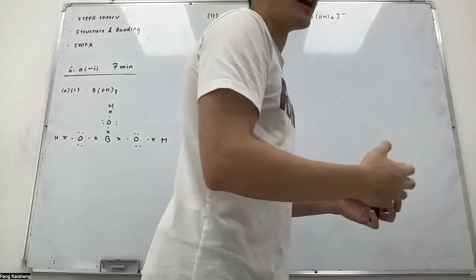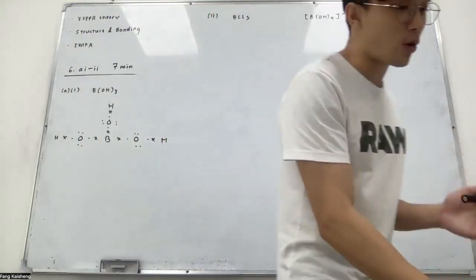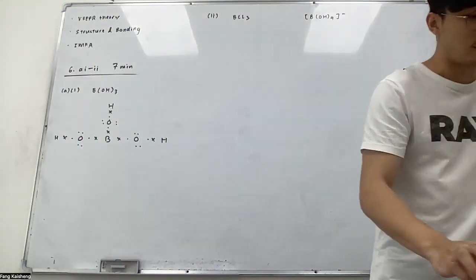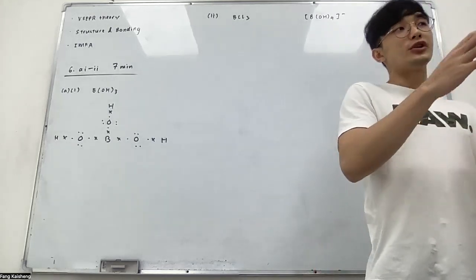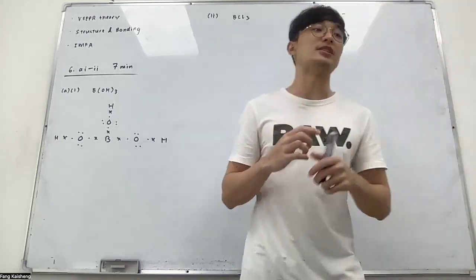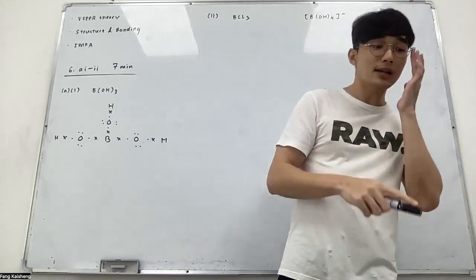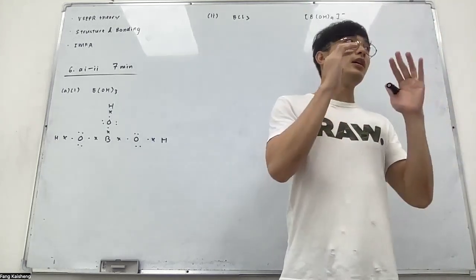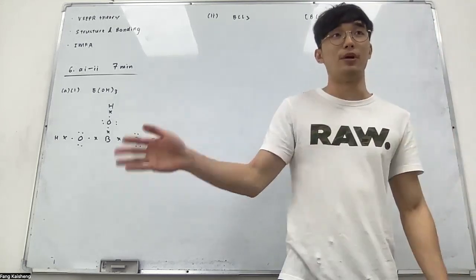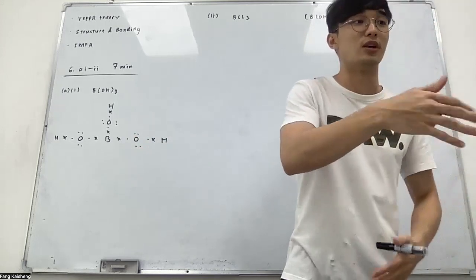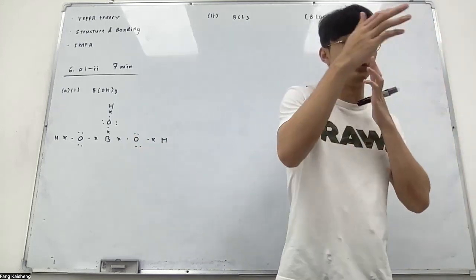Okay, let me just look through the answer for part one, right? So if you read the question carefully, right, it says with reference to VSEPR theory. What does this mean? Okay, do not just copy straight up from the VSEPR theory. Okay, if they ask like this, define the VSEPR theory and then explain the shape and bond angle. If they ask you to define, right, then yes, you're going to copy up everything. But now they just ask you to refer.